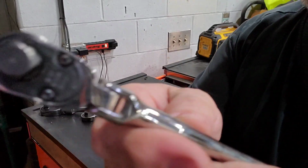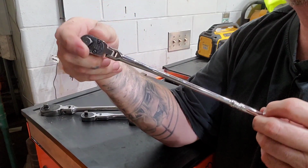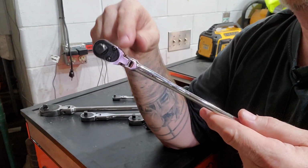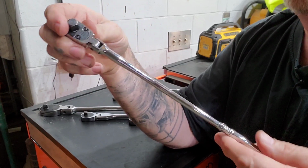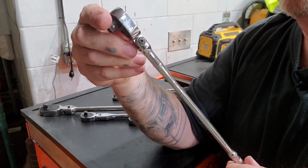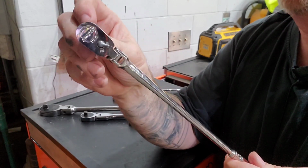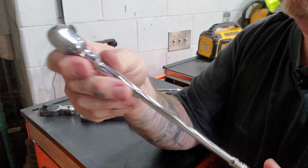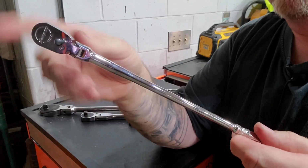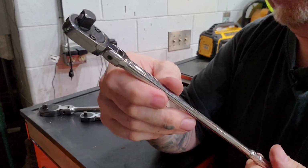Then I made this one. See how long the handle is? This handle actually came off a quarter drive, and I swapped the heads on it to put this 3/8 head on it. There's been a couple times on the international engines, like on the fuel rail, where it's been easier to get that banjo bolt off the end of it. It's not really tight or anything like that, it's just hard to get to, and with the extra length, this helped me get to it. So I don't use this one often, but I keep it in my box so I have it when I need it.